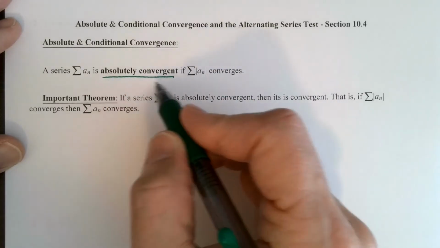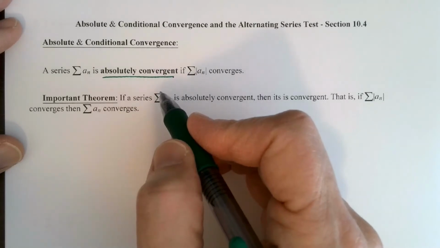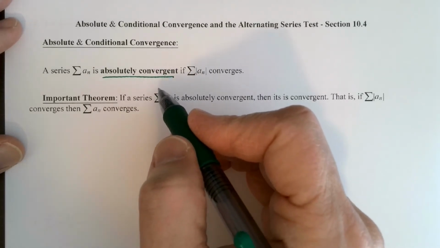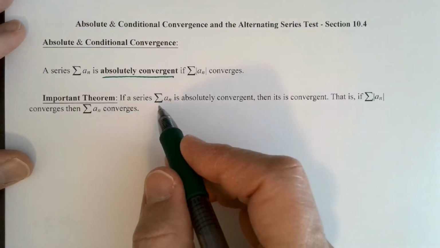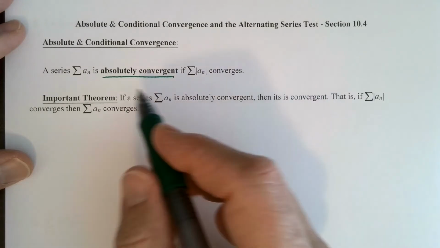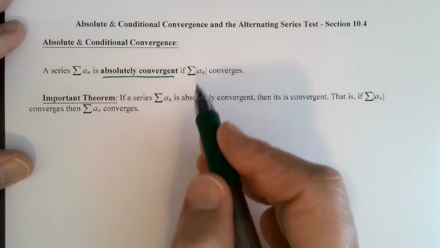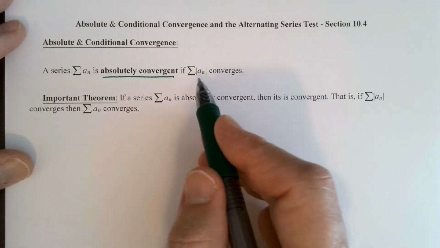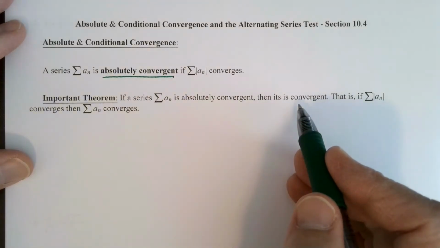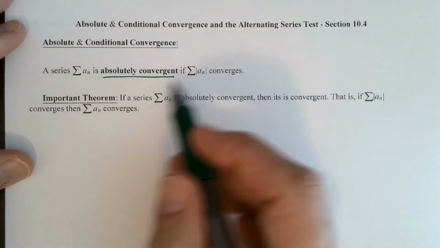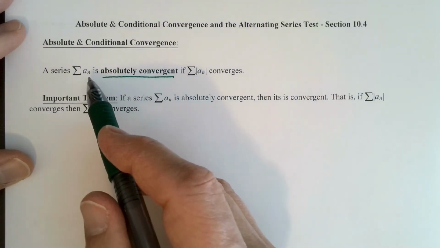This is a nice definition, but what does this mean? Well, this next theorem is the game changer, and we'll prove it. This is really important. If a series is absolutely convergent, what does that mean? Take the absolute value of the terms that we're adding up and see if that converges. If it's absolutely convergent, then the series itself is convergent. That's a pretty powerful thing. If this series converges, then our original series converges, with the positive and negative values.